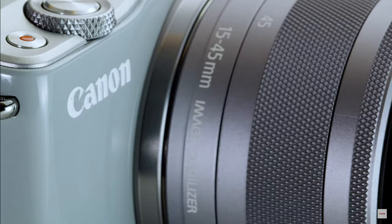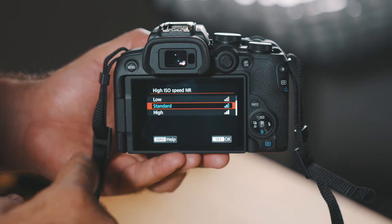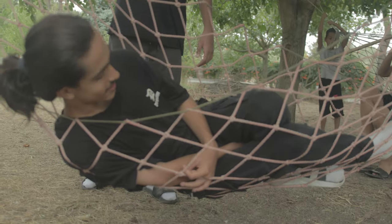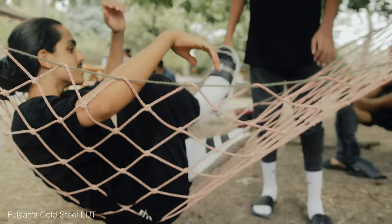The reason the R10 is so much better in low light than the M50 and Canon's previous APS-C cameras is because it's giving you 4K which is actually downsampled from 6K, so the noise pattern isn't that ugly blotchy type of noise you see on the M50. There's also in-camera noise reduction which you can set to low, standard, and high, or you can turn it off altogether. I'm pleased with the image coming out of this camera — it has pretty good noise performance and it doesn't fall apart when I push and pull the colors in color grading.